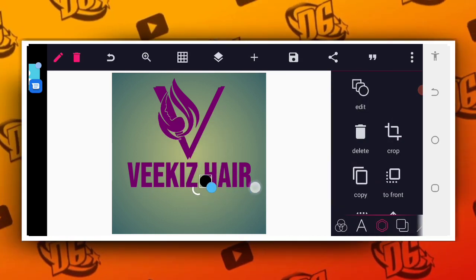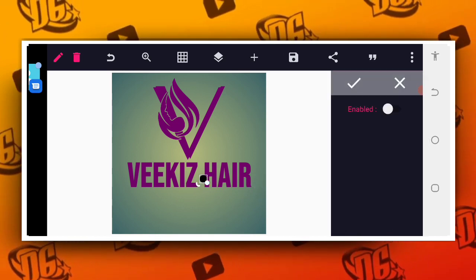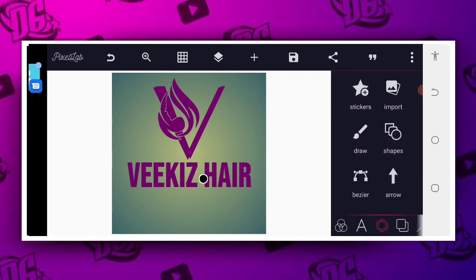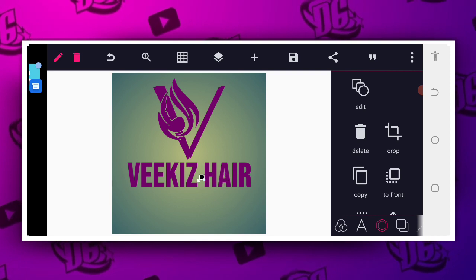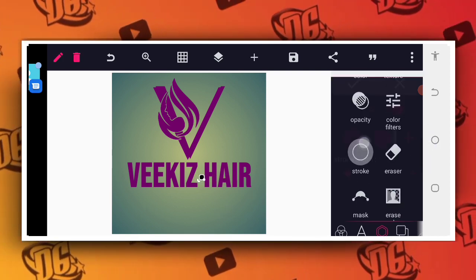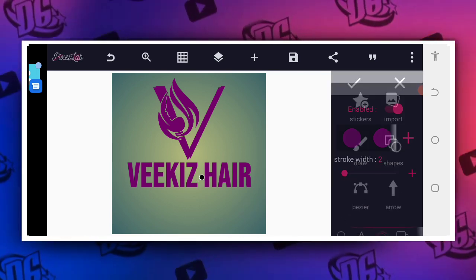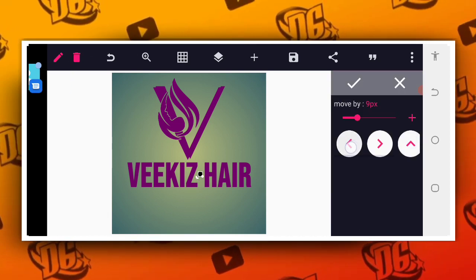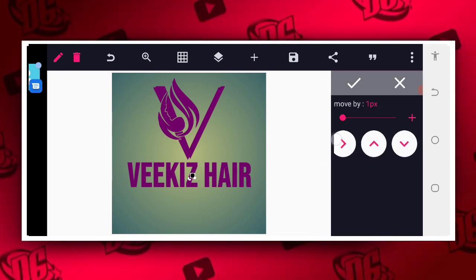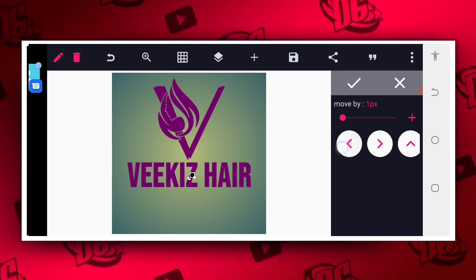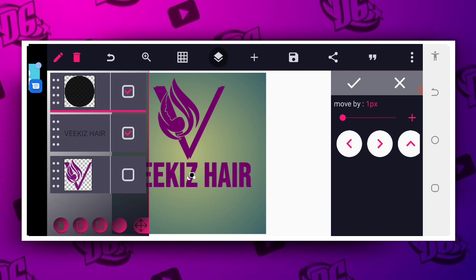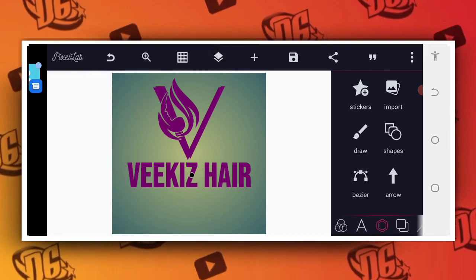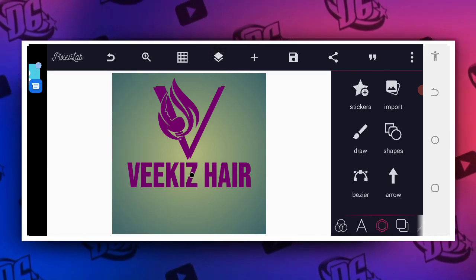Then we reduce the size. If possible, come here and you give more stroke. Give more stroke like this. So then we reduce the size. So that one can give us an avenue to come to stroke. Reduce to 2. Then we are going to move it like this. Just move to this area where we are going to mesh the two together and we use our erase color.